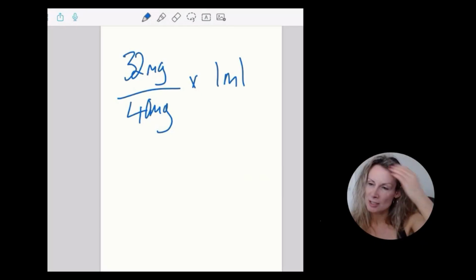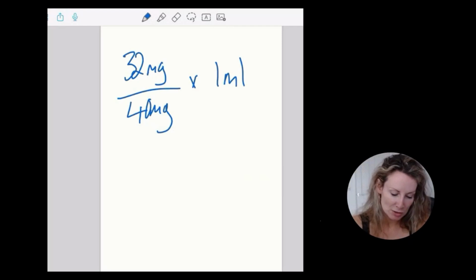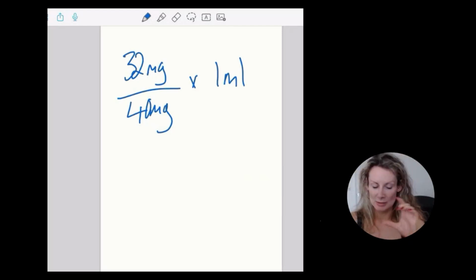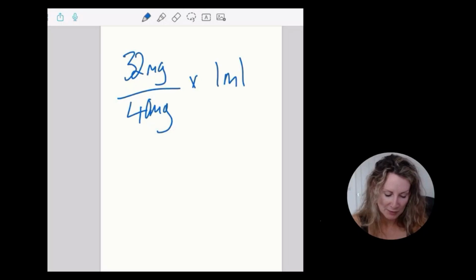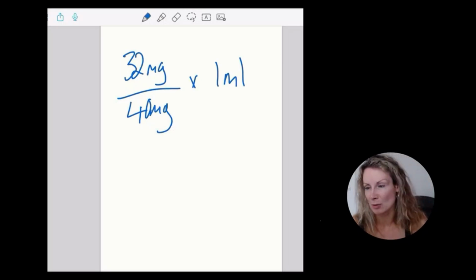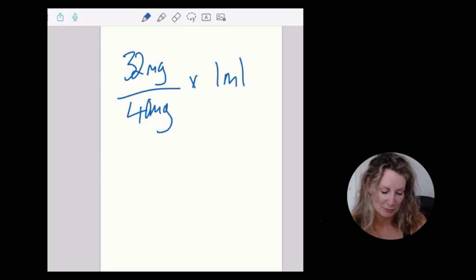So 32 milligrams is what the doctor's ordered. So Mrs. Jones needs 32 milligrams of whatever this is. And in stock we've got liquid, like either medicine or something to be infused, at 40 milligrams per 1 milliliter. So you've got a packet of something that is 40 milligrams in 1 mil. So this is what she needs: 32 divided by the 40, which is in stock, and then times by 1. And it's just going to be equal to milliliters. You don't have to times it by anything, because anything times by 1 is just itself, isn't it?